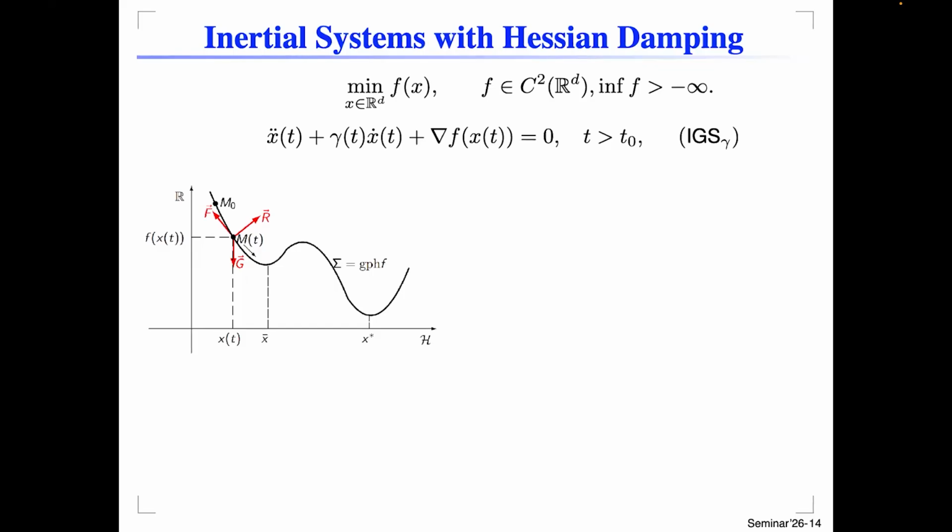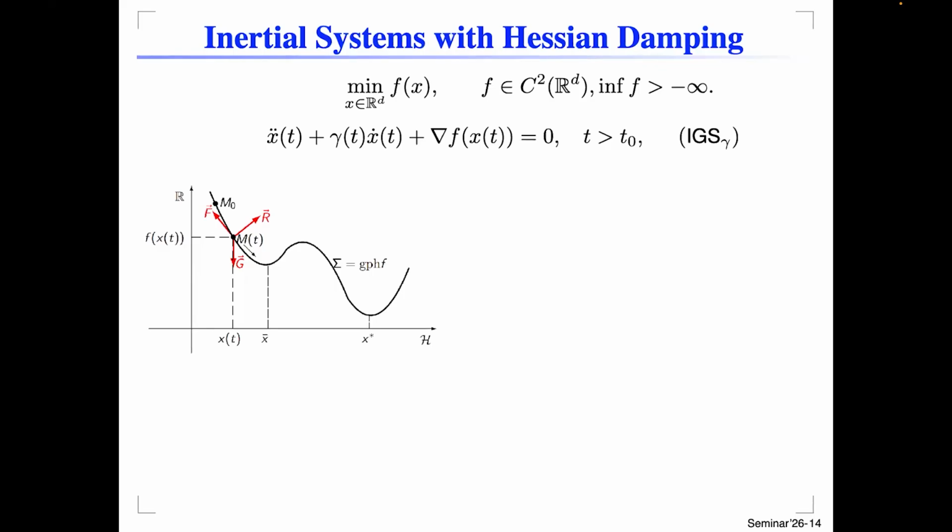If I write the fundamental equation of mechanics, it tells me that the acceleration is the sum of the opposite of the forces. This is precisely what I have here. What you have here is the friction, and what you have here is the force that derives from the potential energy. And once you are at equilibrium at some point, then you are at a critical point of the function f because you are at 0 of the gradient.